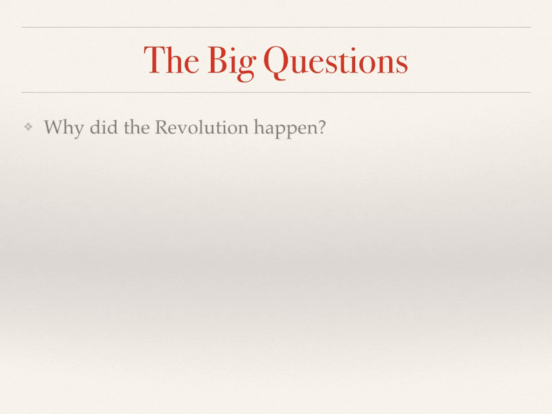Okay, so the basic question: why does the revolution happen? Why do we see this wave of revolutions happening at this time? What causes it? What's special about the end of the 18th century that we should see all this? Why didn't the revolutions occur 100 years earlier? Or why not 100 years later? Why now?